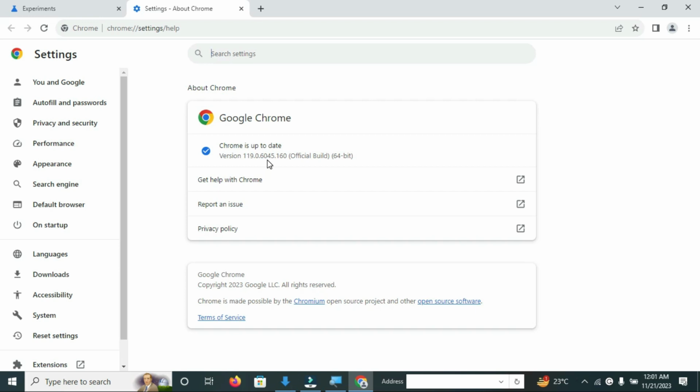You can update the Google Chrome, and by doing so we are doing two things right here: updating the Google Chrome and also enabling the smooth scrolling on Google Chrome.